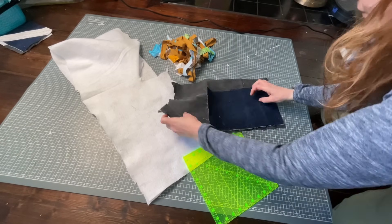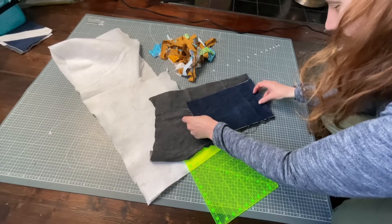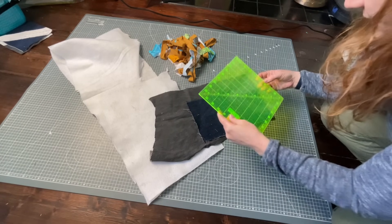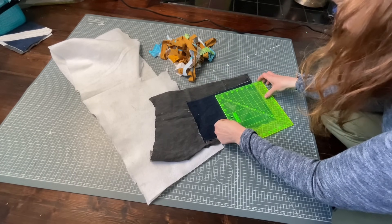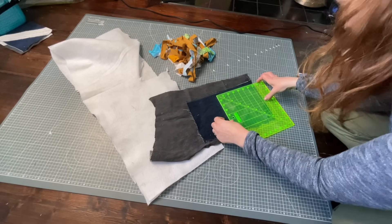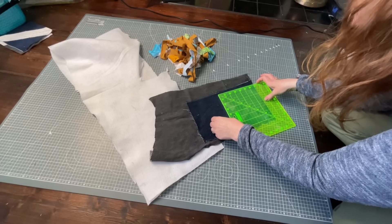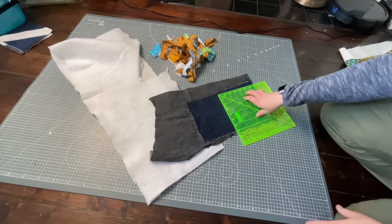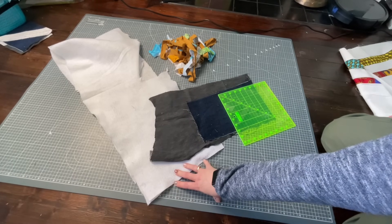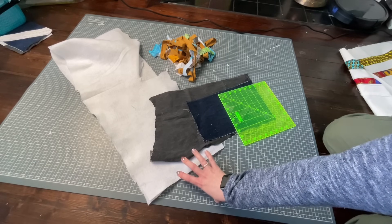You can make these blocks whatever size you want. I'm letting myself be dictated by the size of the denim I have. A lot of these strips — this one must be from the calf section, maybe my husband's jeans — the biggest I feel I can get is seven inches square. So I'm going to cut some denim squares at seven inches and some batting squares at seven inches.